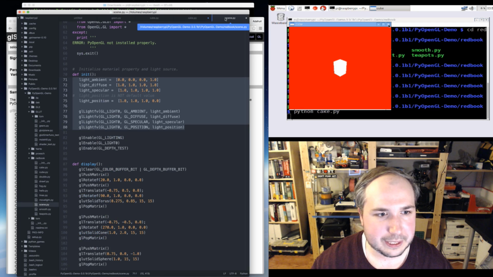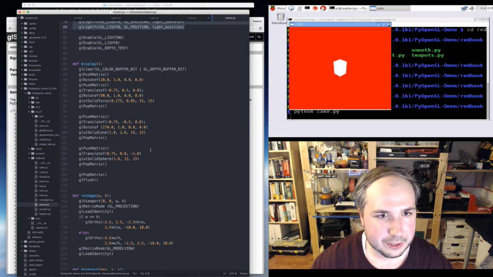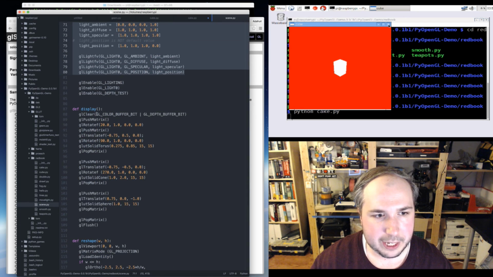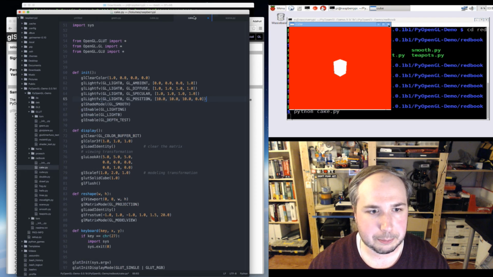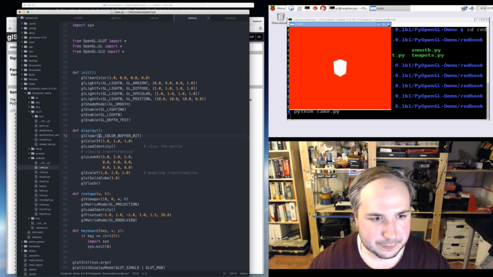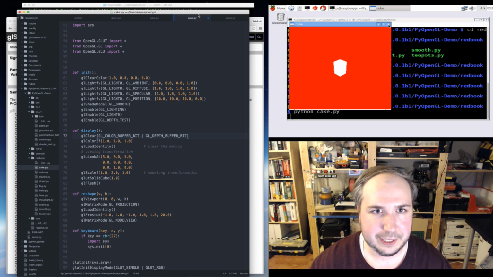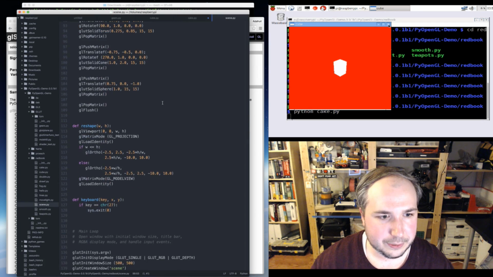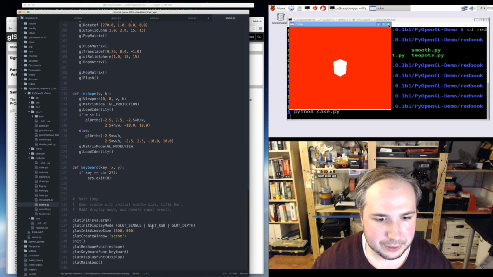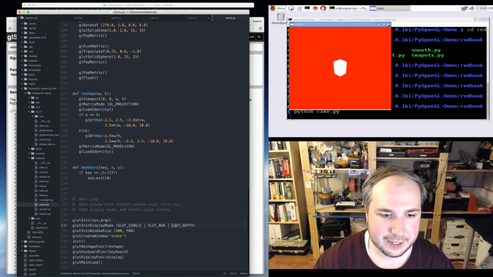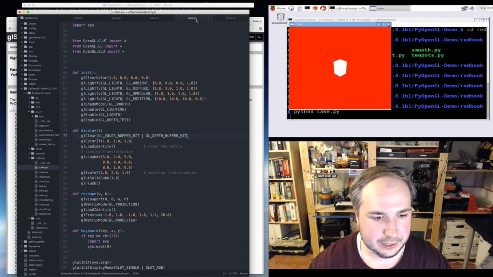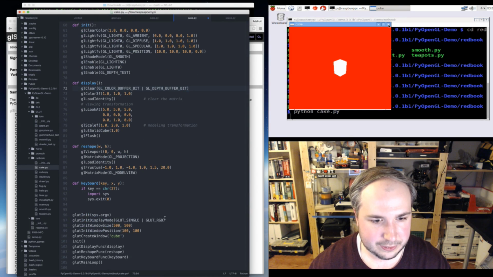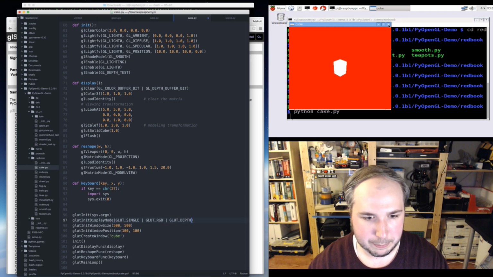Now let's see, what else do I need to do for this? There's a little bit of extra stuff. When I clear the buffers, I need to clear the depth buffer in addition to the color buffer. So I'm going to copy out that bit of code and put that in here. And then there's a little bit more setup I wanted to do. Yeah, you have to tell it to use the depth buffer here. So I need to go in and set the depth buffer in here.